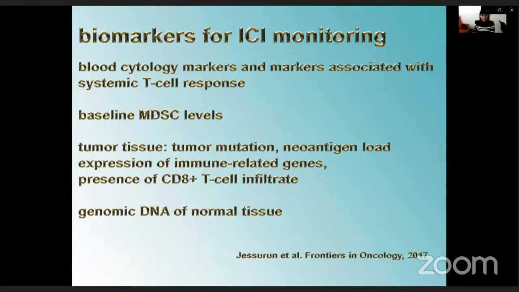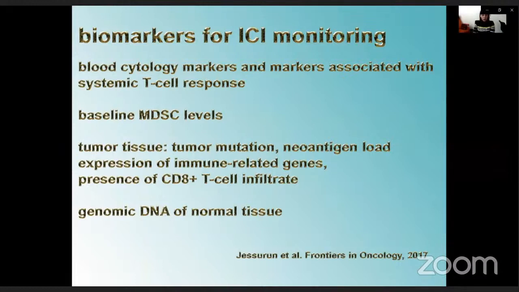I think that immunotherapy monitoring is a complex situation. Of course, imaging plays a role, but imaging alone is not enough. We have to combine methods. We should look at other blood cytology markers or markers associated with systemic T-cell response. Of course, we should do a combined evaluation of imaging with, for example, imaging data, genomics, proteomics, or whatever.